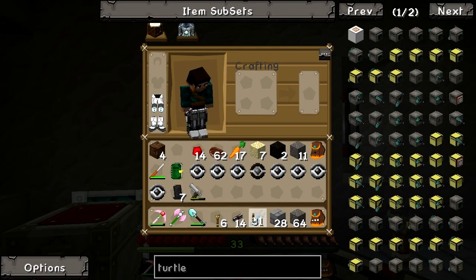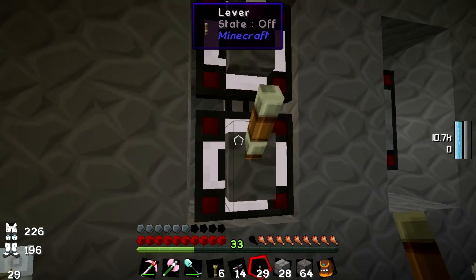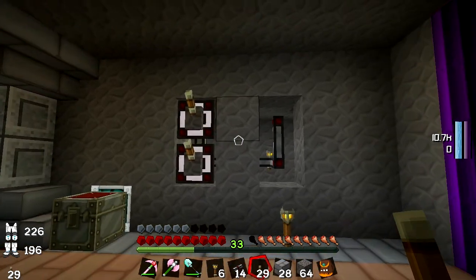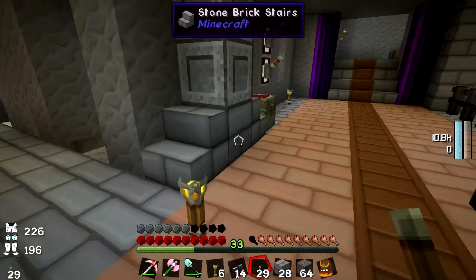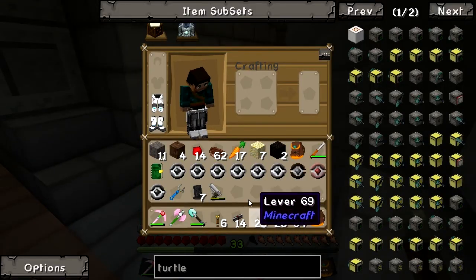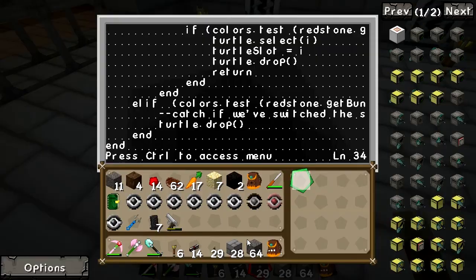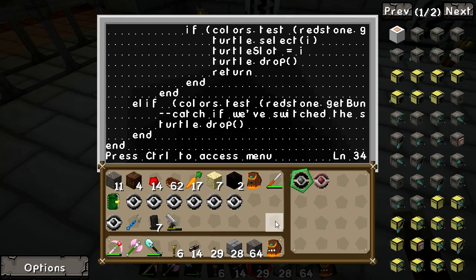So I should have a load of levers. Here are my levers. One there and one there. Of course I will need labels for these. I'm going to have to put labels there, I guess. Right, let us get my... I'm just going to start off with my cow and pig. So I'm going to go up to my turtle and place a cow in slot 1 and a pig in slot 2.